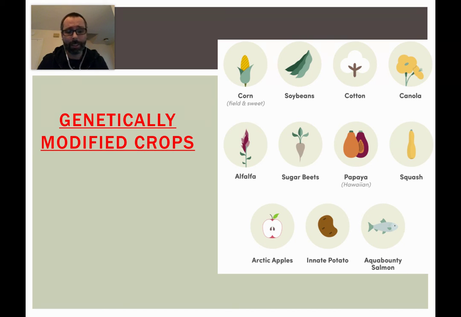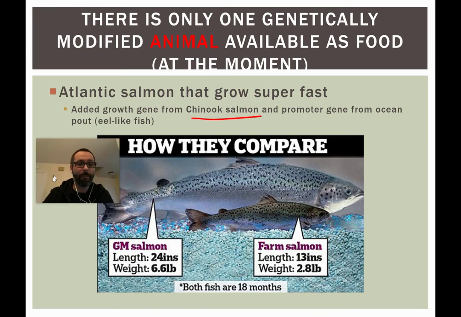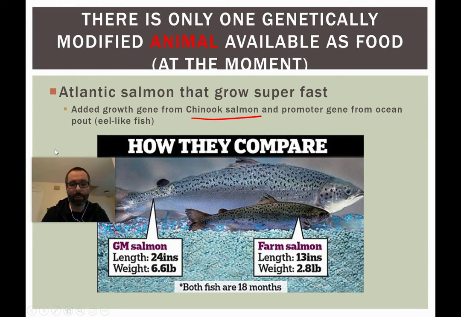Because genetically modifying things just means taking a gene from one other organism and putting that into a new organism, right? For example, you could take a gene from this thing called an ocean pout, which is some kind of fish, and add it to a salmon so that the salmon will grow faster and bigger, right? You can see on this particular diagram the comparison of the normal salmon compared to the genetically modified salmon, and the genetically modified salmon is way bigger, right?